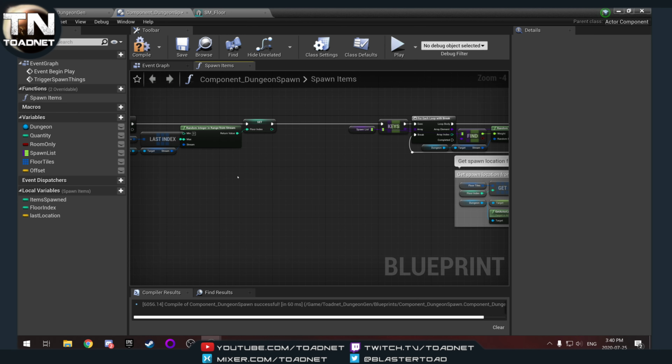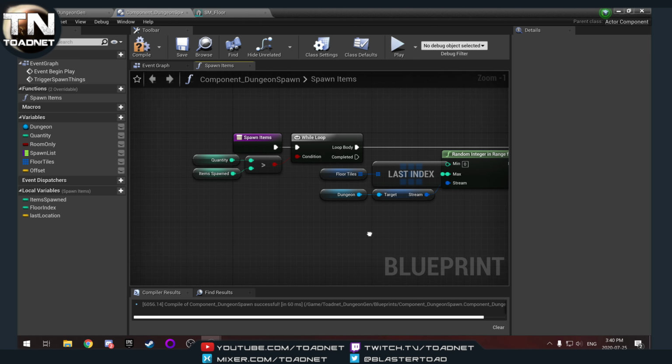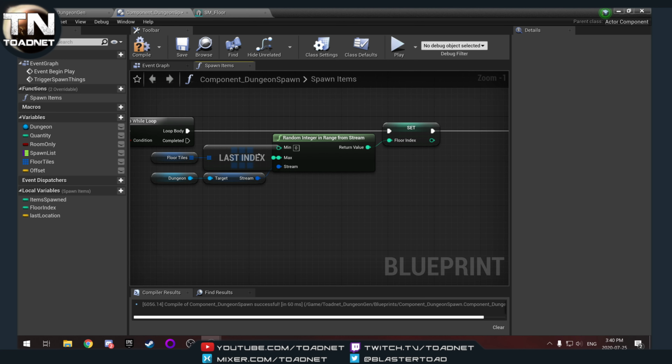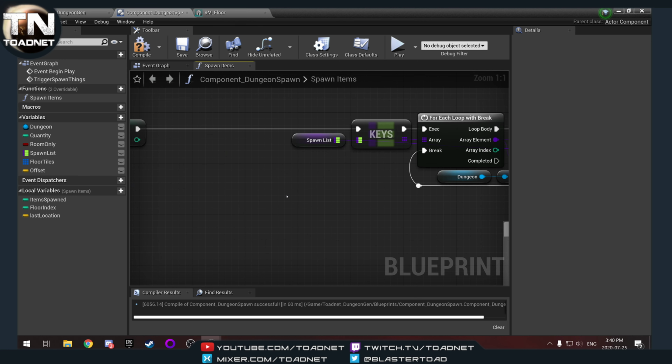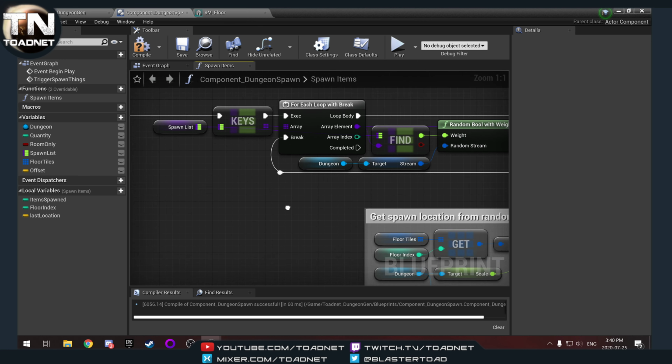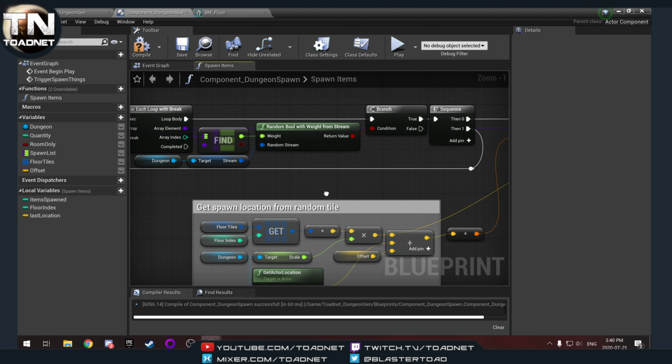So again, what this is doing is, as long as quantity is greater than the number of items we spawned, it is going to keep looping through this, finding a random floor tile, then looking through the spawn list, checking if it should or shouldn't spawn something.